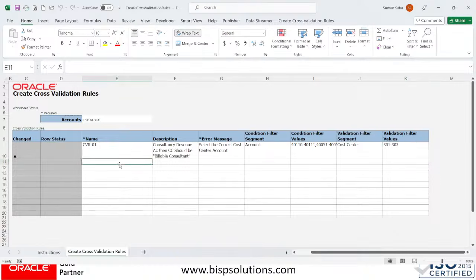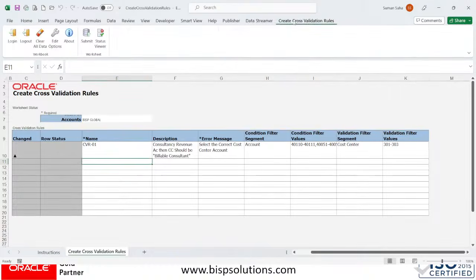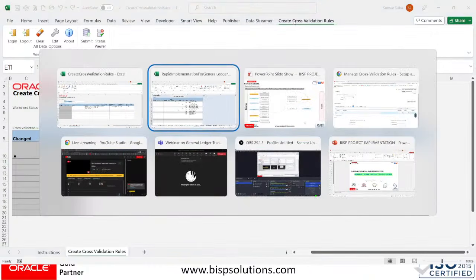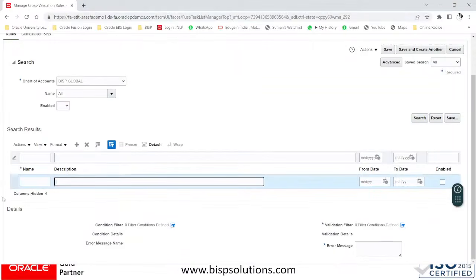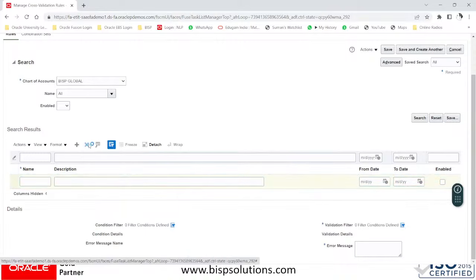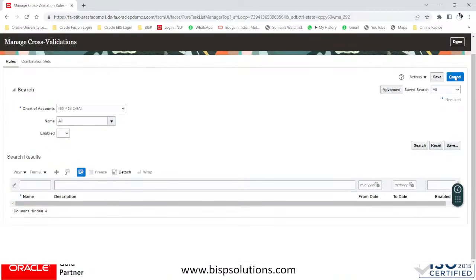And you can create other consultant rules. I am creating one of them so that you can better understand that. So let us go to the create validation. Let's log out from that screen. I have already done that. Let's close that and cancel that.